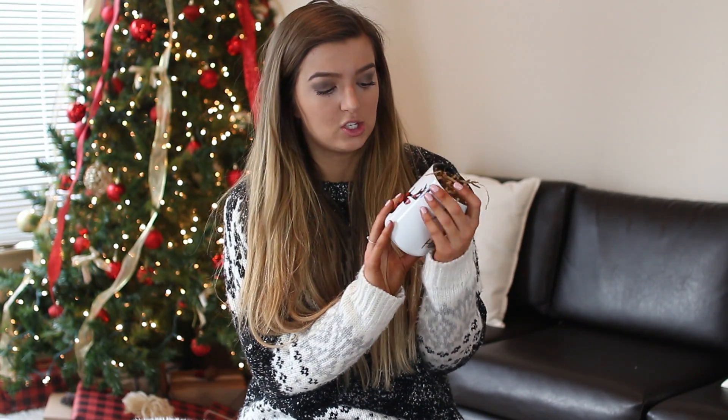Next is this super cute mug from Blue Hair, an Etsy shop. It has the same buffalo check pattern on the front with a deer, and on the back it says 'Good Morning Handsome.' I love these mugs that say things like 'Good Morning Beautiful' or 'Good Morning Handsome.' I'm going to give this to my boyfriend. It's only $20, it has writing on each side, and it's black on the inside, which is really cute. I just love coffee mugs — I even did a whole video on how to make your own.